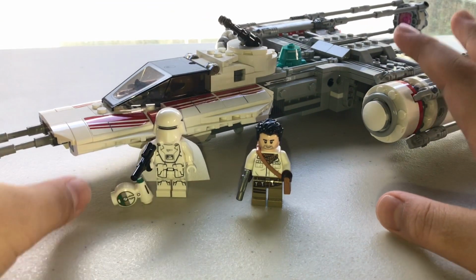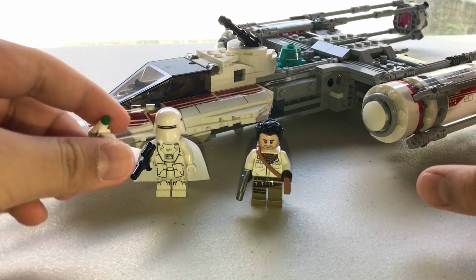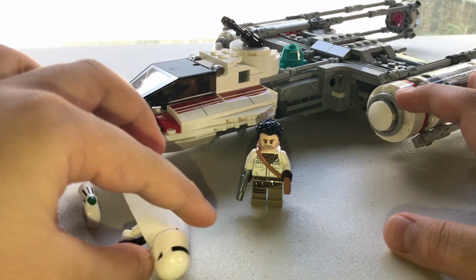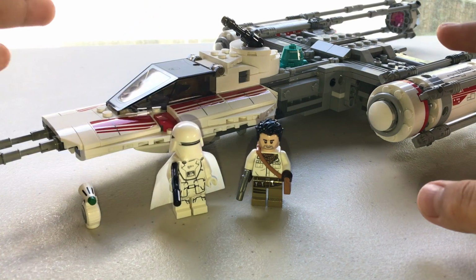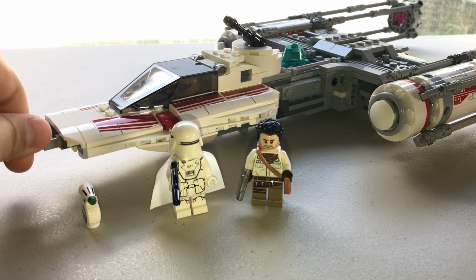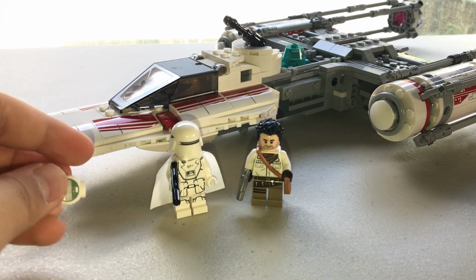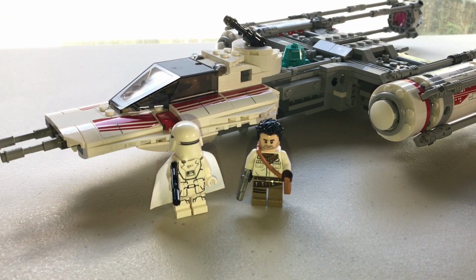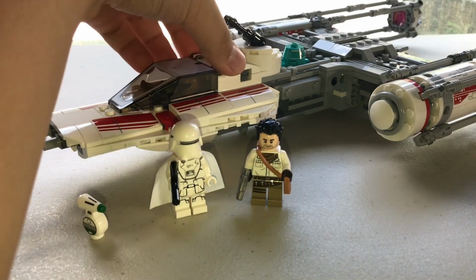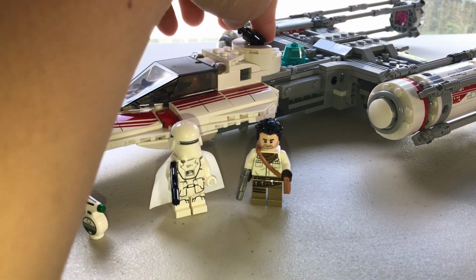So overall, I think this set is really good. I love the minifigures, and the build itself looks super cool. I really like the design of it, and it's pretty nice. My one problem is that it's repetitive, because we did get a Y-Wing in 2017, and that was only 2 years before, so it feels a bit repetitive. It's kind of the same thing I could say with the whole Rise of Skywalker wave, wherein a lot of the sets just seem like repeats from previous waves.